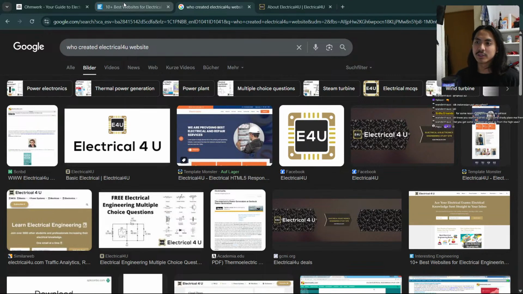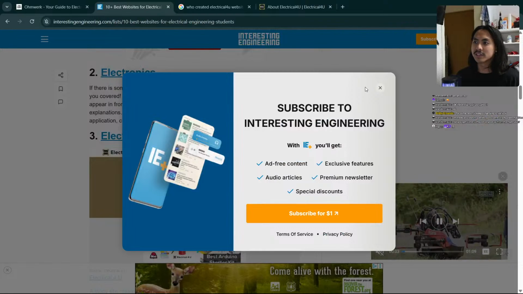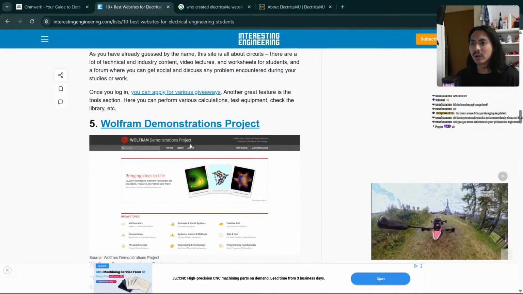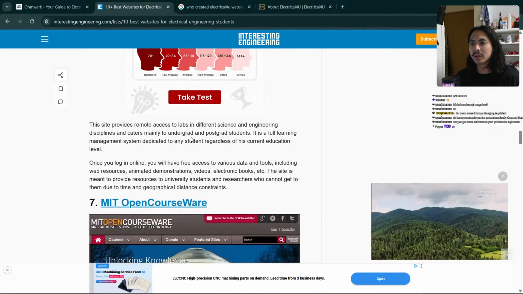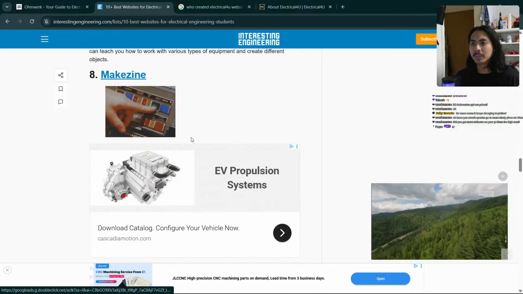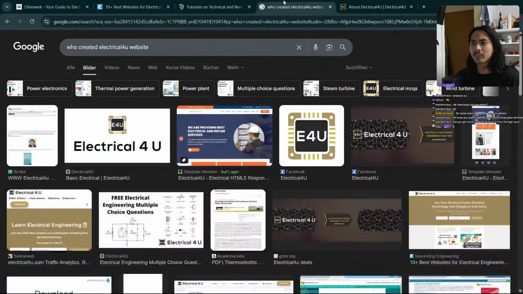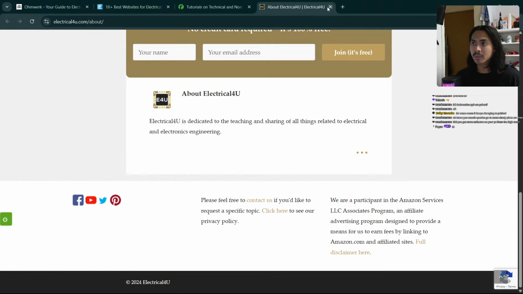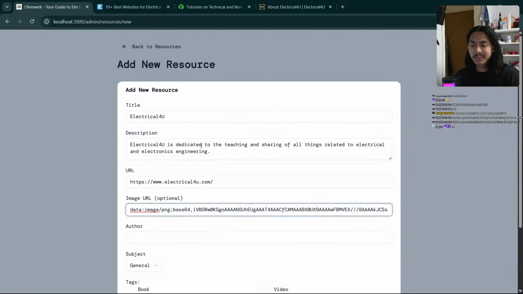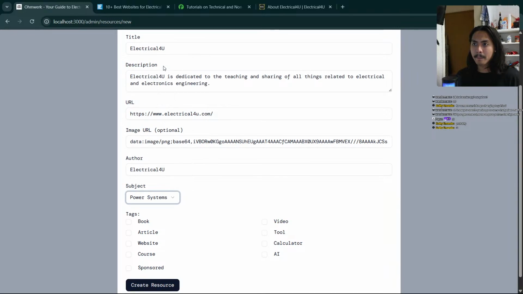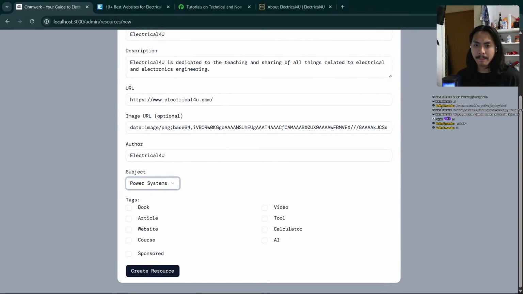Probably, yeah. Not gonna lie, I think my computer has a lot of like Malwarebytes.